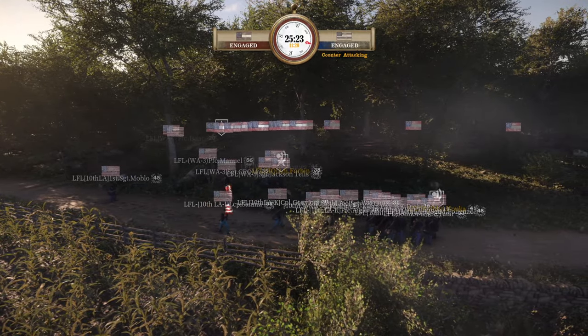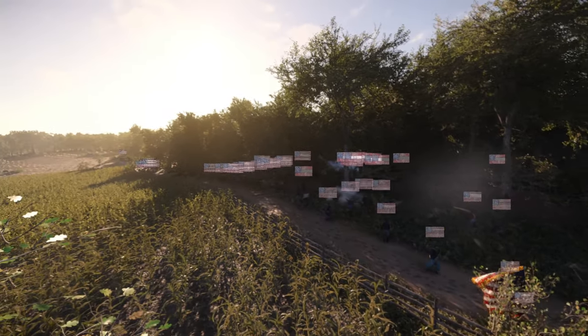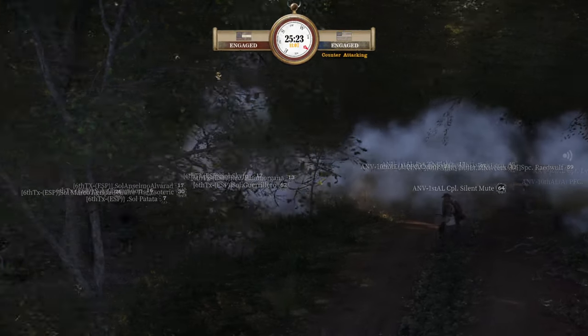Look how tight the yardie is over there. That might expose him to another attack here. Who is this coming in? It is the 6 Texas.